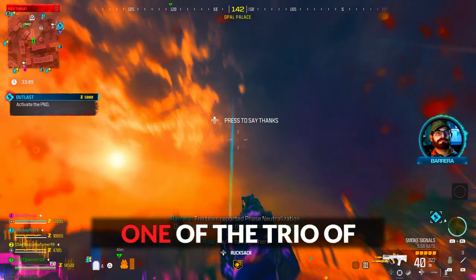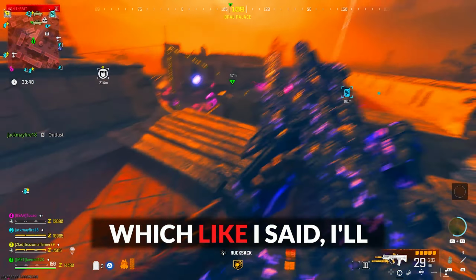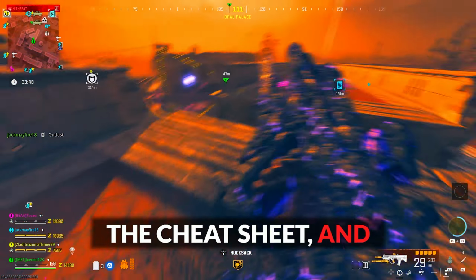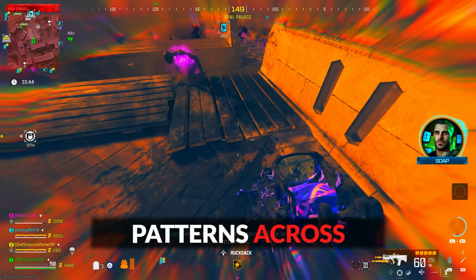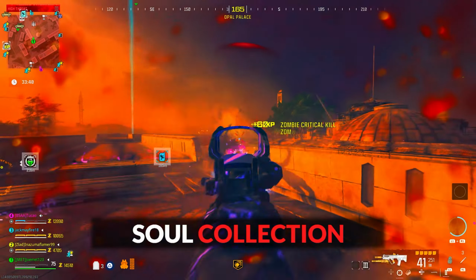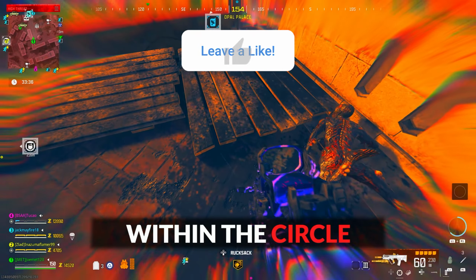Now, once you shoot one of the trio of runes, go to the specific associated alignment location, which like I said, I'll be showing you all the locations for everything, as well as putting them on the cheat sheet. At this alignment location, stand in the spot in which the triangular patterns across the multiple buildings align to form a triangle. This will start a soul collection process in which at that point, you must place down the relic for upgrade within the circle where prompted.